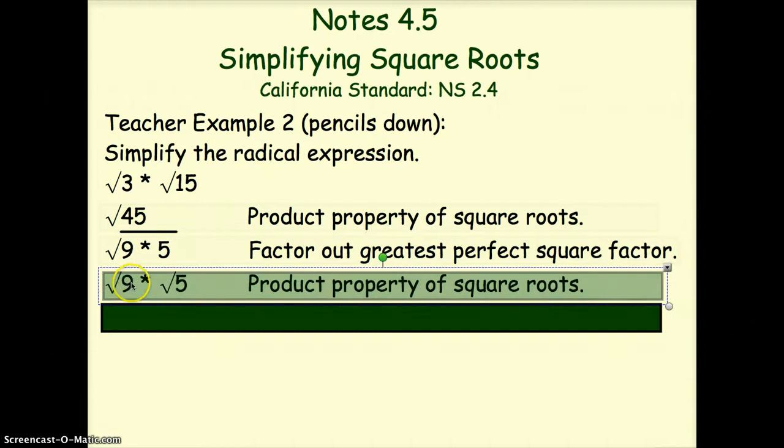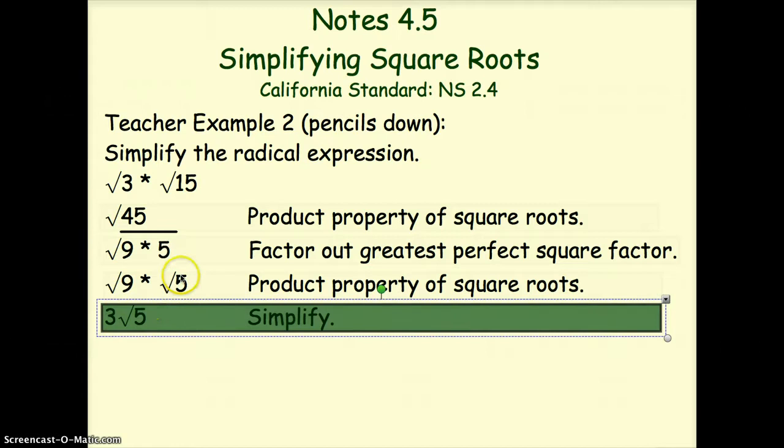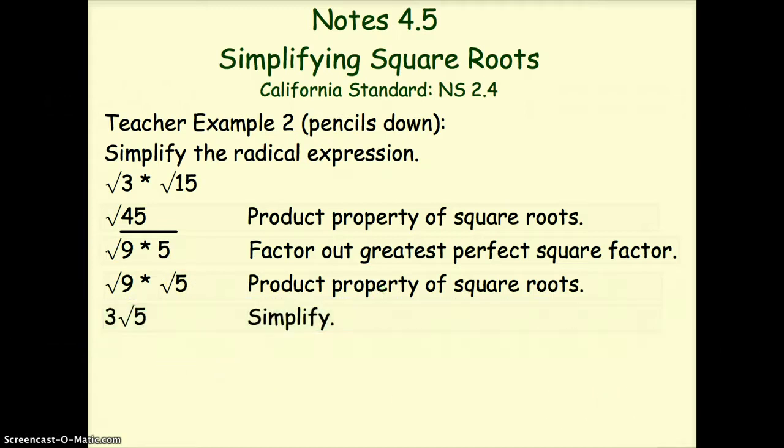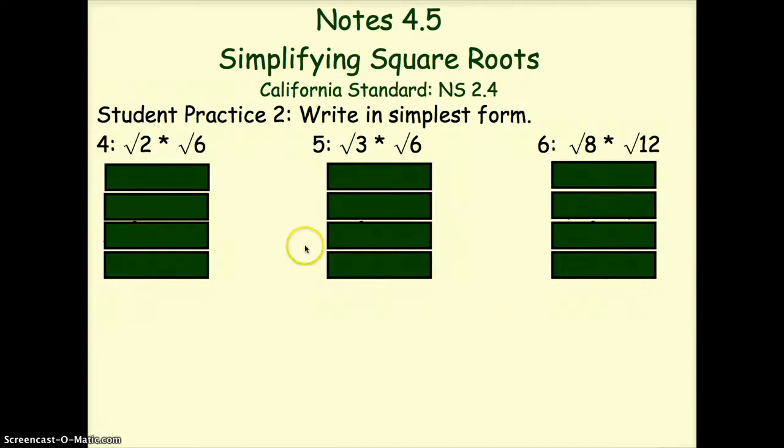9, of course, is 3 squared. So I can cancel out the square and the radical and end up with 3. And I just bring the radical 5 straight down. So go ahead and try this on your own now. Remember, multiply the numbers together, keeping them underneath the radical sign, and see if you can split them up in a different way that gives you radicals for your answers. Okay, go ahead and try it out.